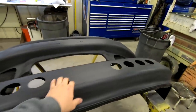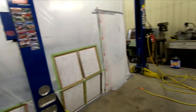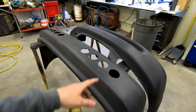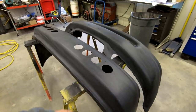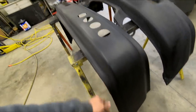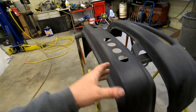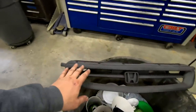Before we head into the booth though, I wanted to make a quick little note that I had not sprayed the bumpers just yet. I'm gonna wait to do these tomorrow morning. The first reason is I didn't have enough room in the booth to comfortably spray everything together. And also I wanted to mix up the paint separate for these so that I could add just a little bit of flex additive. That'll allow the paint to flex around a little bit more without cracking, since these bumpers are really flimsy. So I'll paint these guys in the morning along with the little grill insert.